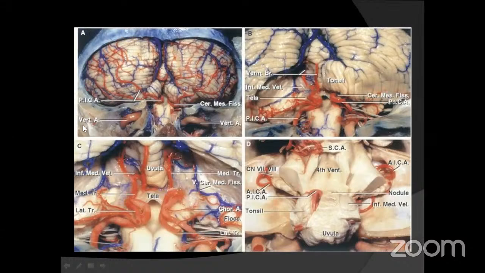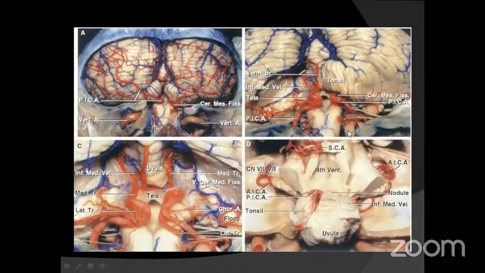This is going to be the left side of the patient and this is going to be the right side of the patient. We can make out that the two vertebral arteries will be running like these, and then they are going to join together. They will form the basilar artery. So as we can see, PICA is running on the suboccipital surface. We can't appreciate the whole course of the PICA, so we are going to dissect it out one by one.